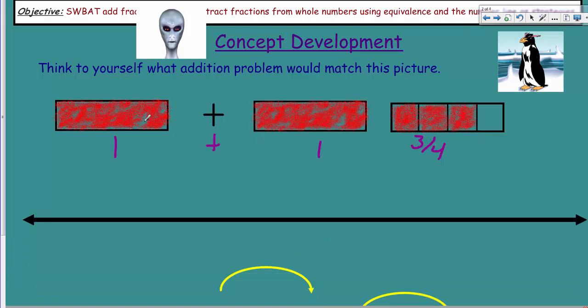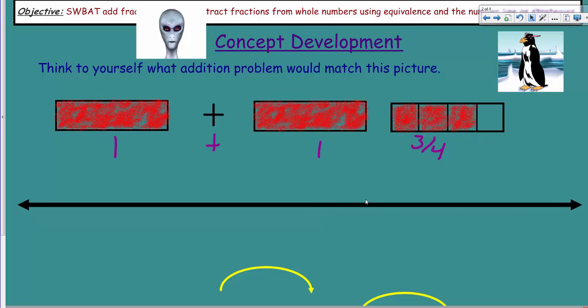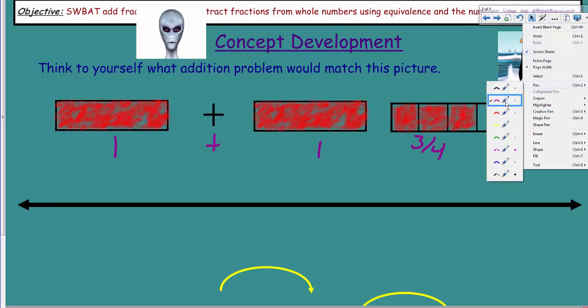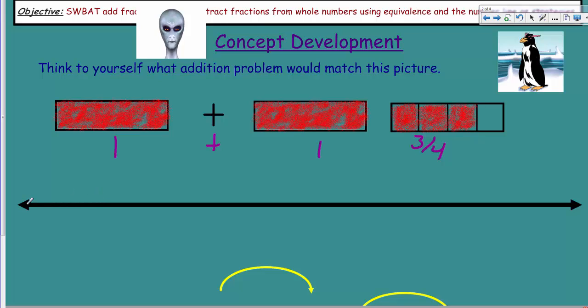Well, we're going to come down and show this like we were doing with boxes. Now we're going to show this on a number line. As you can see, I have my number line all set up, ready to go. So I'm going to start marking my number line. When we're adding 2 numbers, we could show this quantity 1 plus 1 3/4. We'll start off with 0, since we're going to use that first add-in. I don't know how large this is going to get, but let me put a 3. I don't think it'll be bigger than 3. So if that's 3, then this would be 1 and that would be 2.